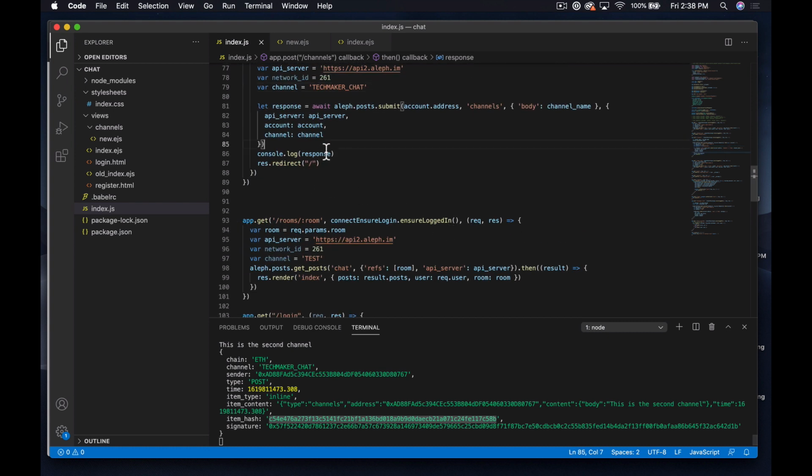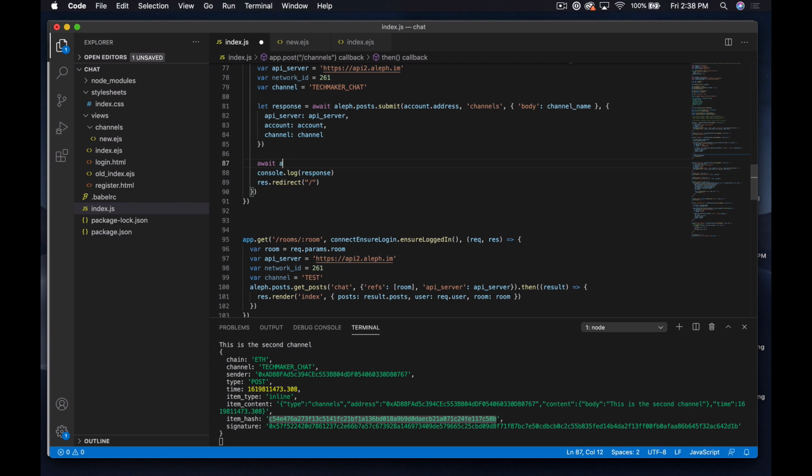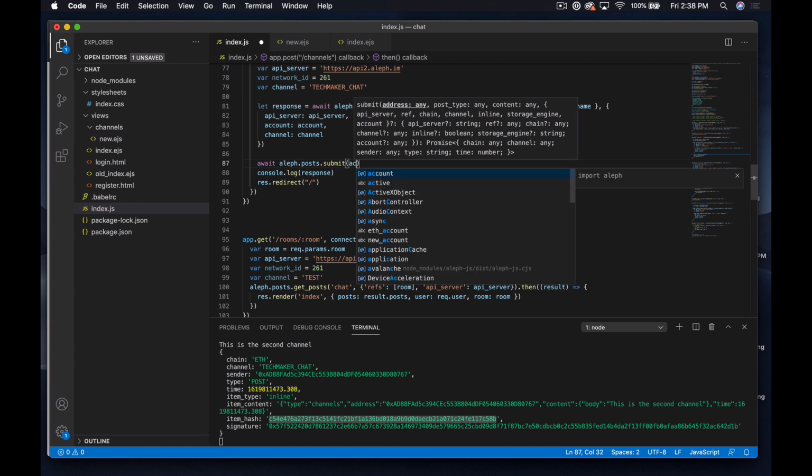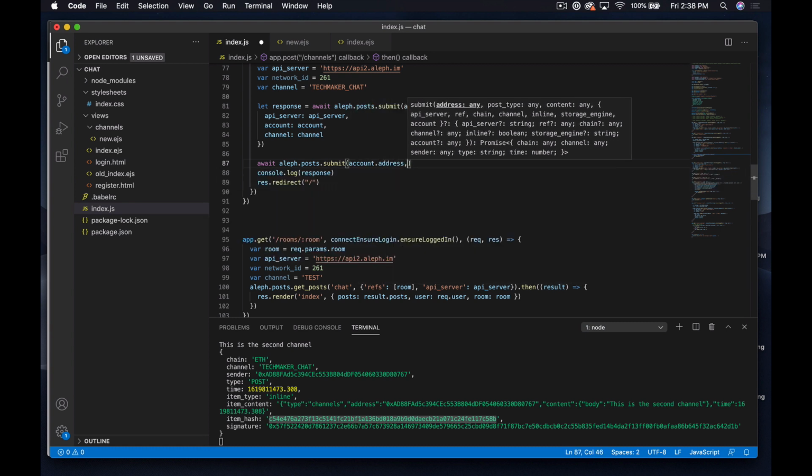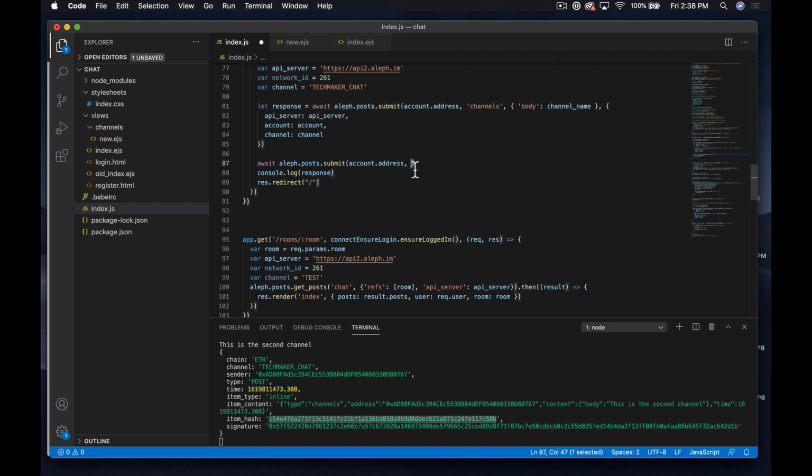We're going to essentially say, okay, now we want to await aleph.post.submit, and we'll say account.address. Yeah, that thing's covering up my stuff above. And this one, I want to create a new object or item, basically. In terms of tables, imagine that this is the type right here in this argument, and this is what we're entering in Aleph terminology, but I think of it kind of like, at least this is how I'm thinking about it now.